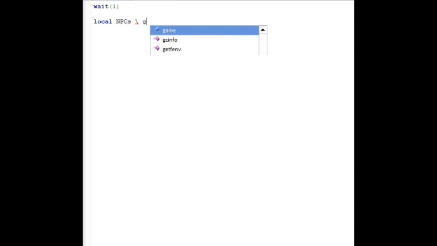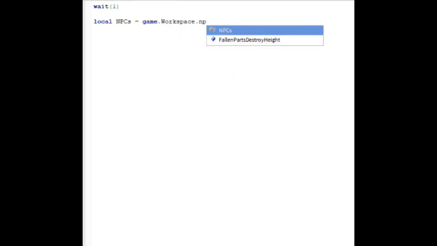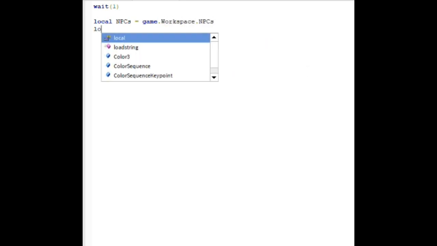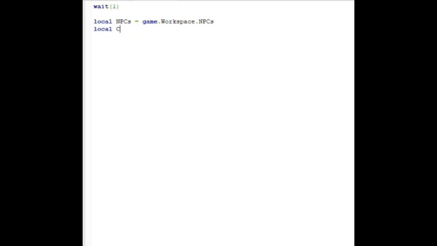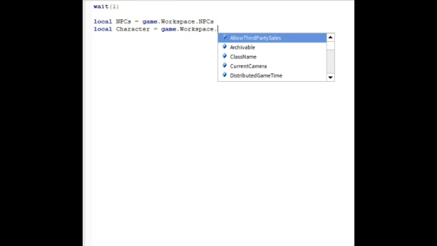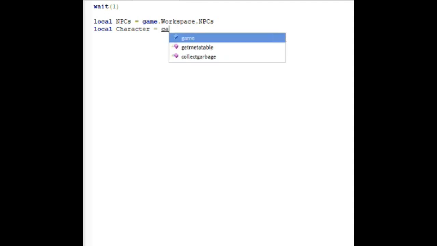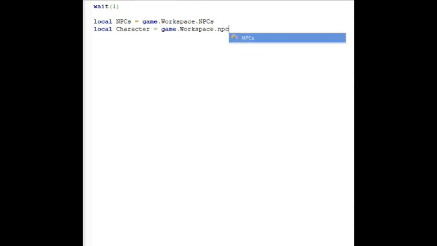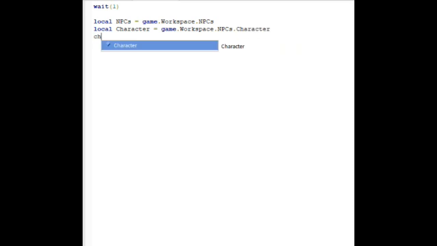NPCs equals game.workspace.NPCs, and then we're going to want to do local character equals game.workspace.NPCs.character, because what that means is we can get autocompletes from the character.